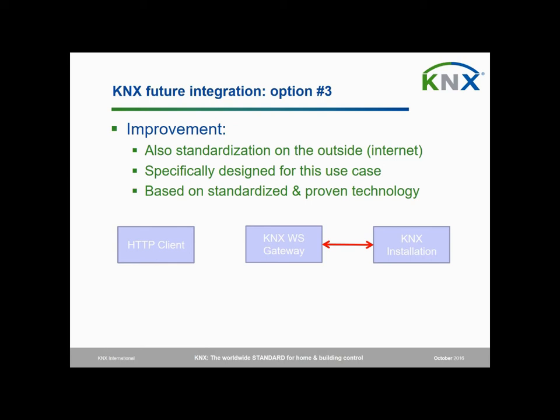Now with option 3, by which I explicitly mean, of course, KNX IoT, we see further improvement. Again, taking it from right to left, we have the standardized technology for the actual KNX installation, of course. We still use standardization for the gateway. However, this is now a different protocol. Actually, no, that's wrong. Sorry, it's a wrong statement. This is still the same protocol as we used before, the KNX Net IP protocol. But we call this gateway differently because there's also standardization on the other side. So again, to summarize, between the gateway and the KNX installation we still have the KNX Net IP protocol, but on the other side we also have standardization, and this global picture is what we call the concept of KNX IoT, of the KNX Web Services, to be precise.